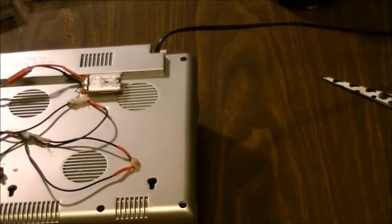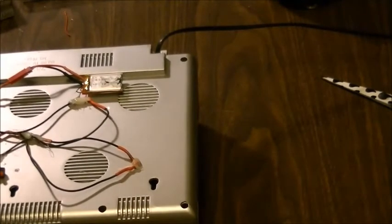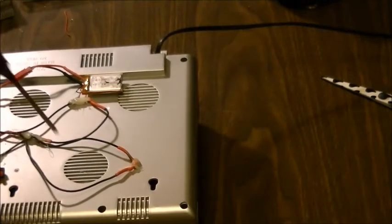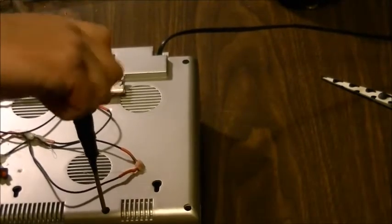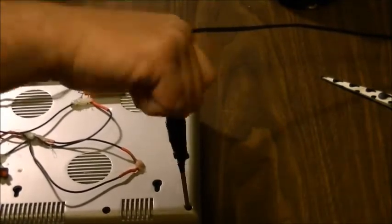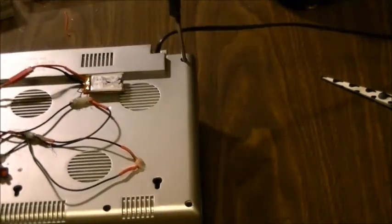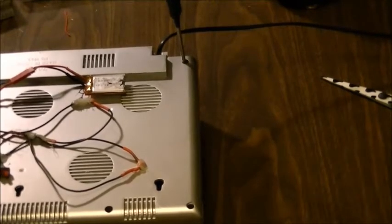But to be able to salvage this, I'm actually thinking this flasher setup with the LEDs is going to work out really nice, only because before it was a steady light, and it was also really bright when it did actually work, and I didn't want it to be all that bright. Now, with the LEDs, this thing can run all night long off the battery, and it'll probably still be alive in the morning.